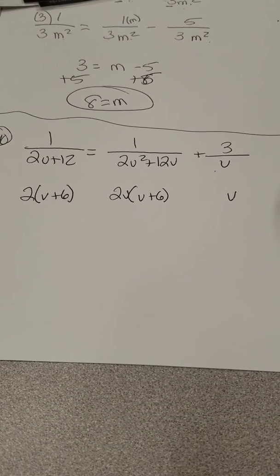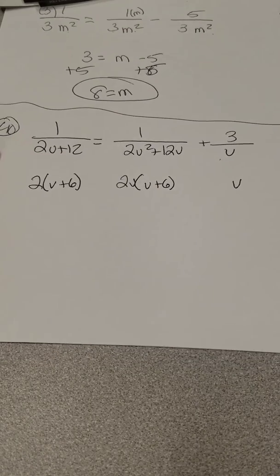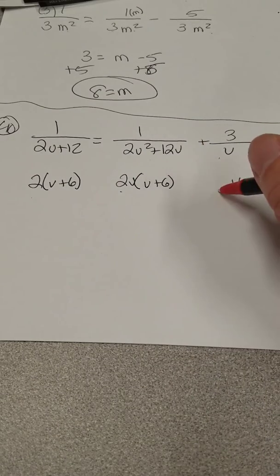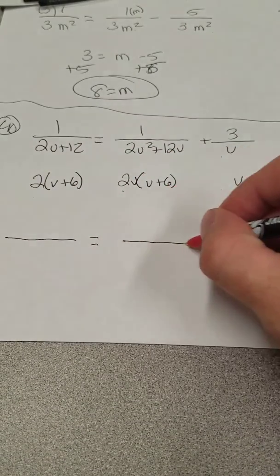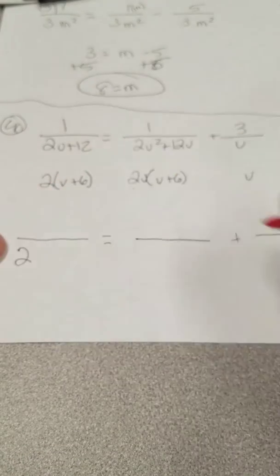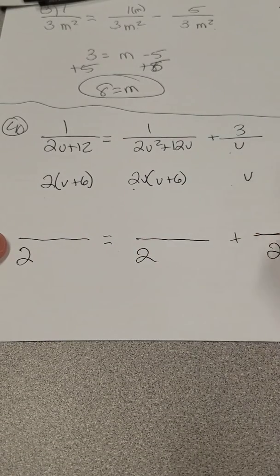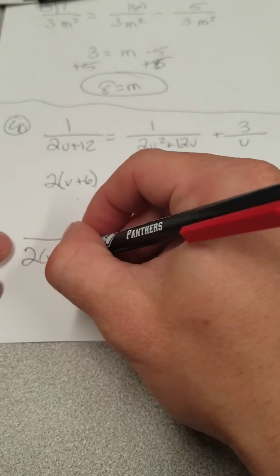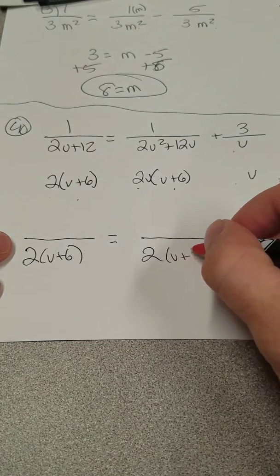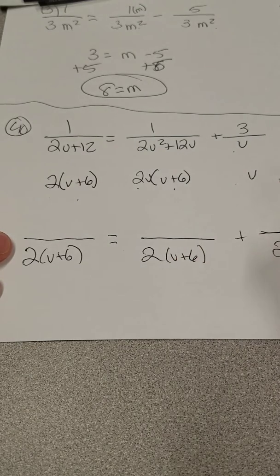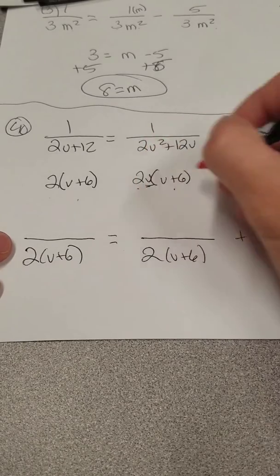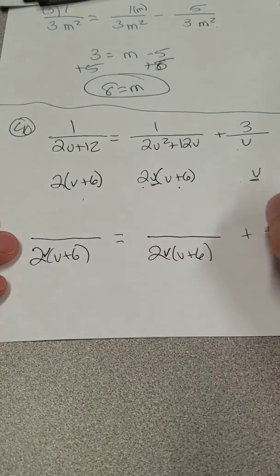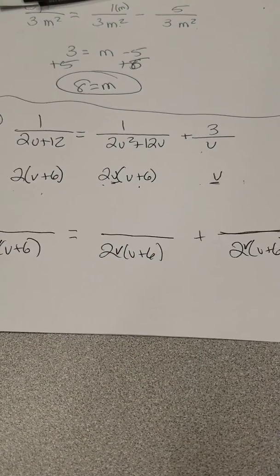Okay? So now, I need to find a common denominator of all of this stuff. Well, look at your numbers first. 2, 2, and 1. Least common multiple of 2, 2, and 1 is just 2. So that gets a vote to go on bottom. V plus 6, we're going to need a v plus 6. Everything has to be accounted for. And then there's one more thing that's not accounted for. It's the v that's chilling right there. Okay, so we're going to put a v in there as well. So now that's my denominator.